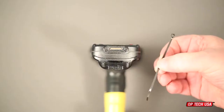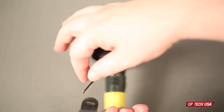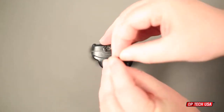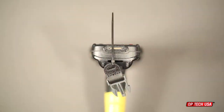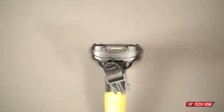If your scanner has particularly tight connection areas, you can use our zip tie connection option. Just run the zip tie through the scanner's connection area, then through the slot at the base of the quick disconnect. Then close the zip tie in the usual manner to cinch the quick disconnect close to the body of the scanner. If desired, you can clip off the excess portion of the zip tie for a more finished appearance. Repeat on the scanner's second strap connection area.